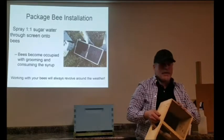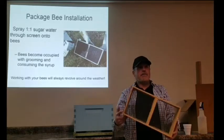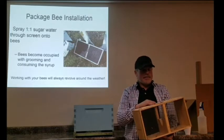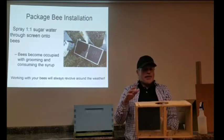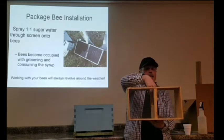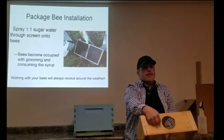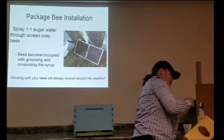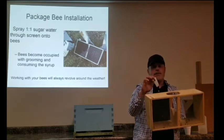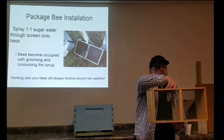You'll probably have a bee veil on and some gloves, especially if it's 40, 50 degrees outside, springtime temps. So anyhow, at this point, you have all the bees in here. You have a feed can sitting in this spot, and this little slit here will have your queen suspended from it. I don't have one of the little tabs here to hold on to it, but she's suspended right next to the feed can down inside there.